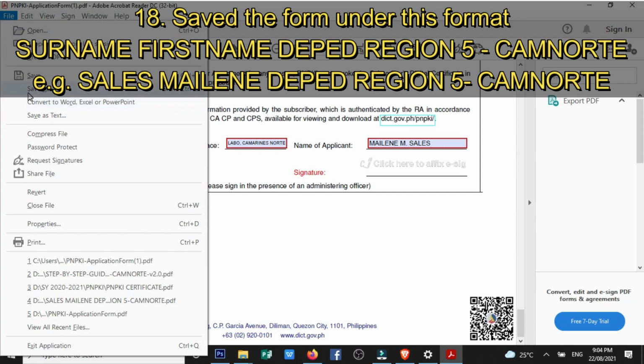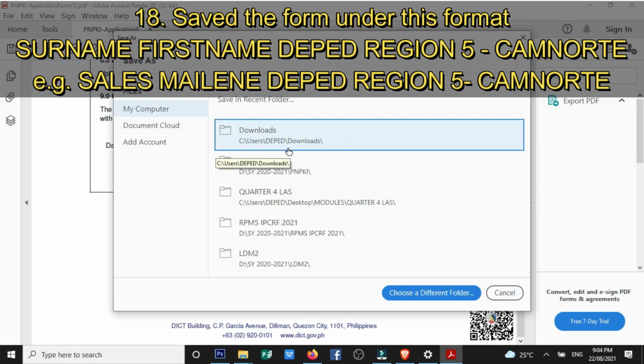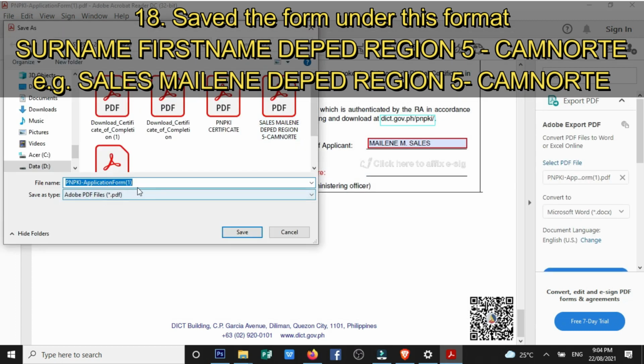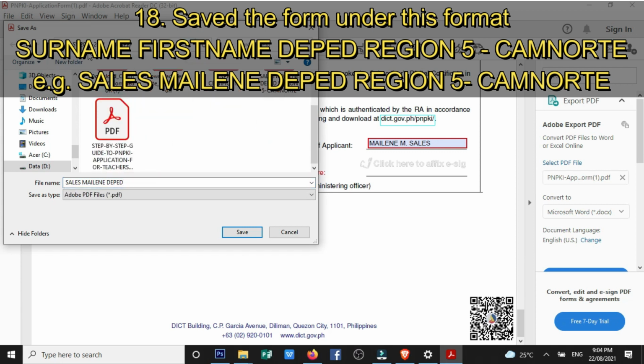Save your work. Save the form under this format: surname, first name, DepEd Region 5, Cam Norte. For example, Sales Maylin, DepEd Region 5 Camarines, Cam Norte. So that will be the file name format of your Pnpki application form.